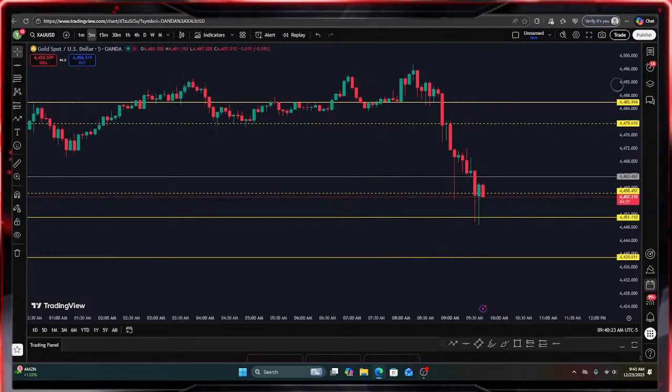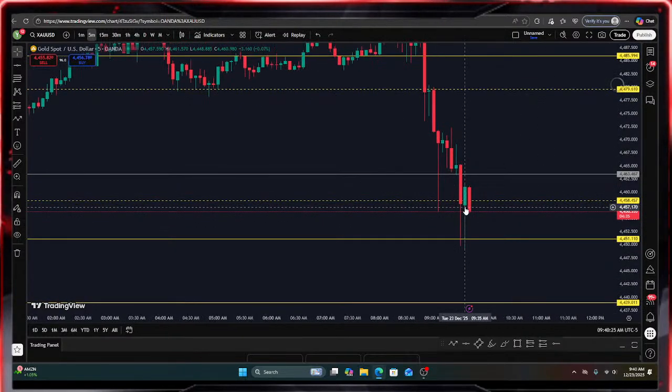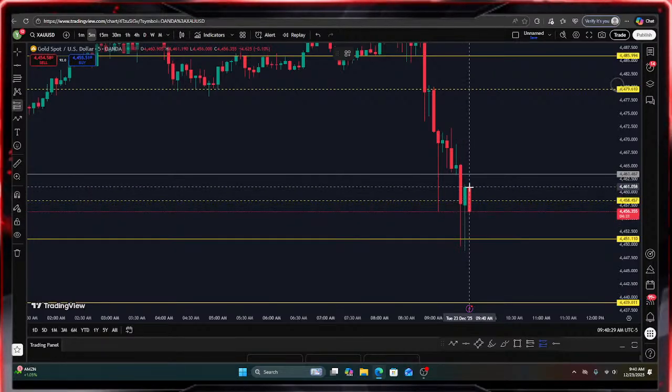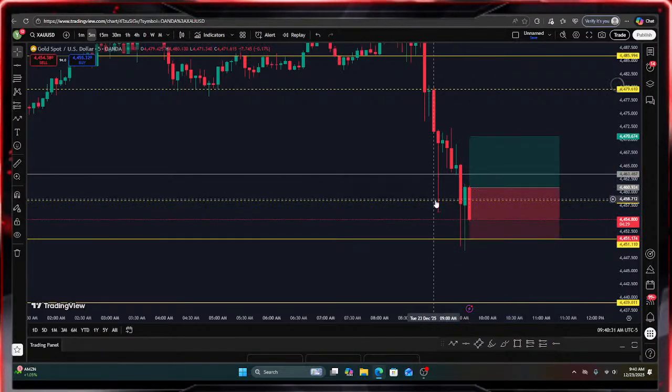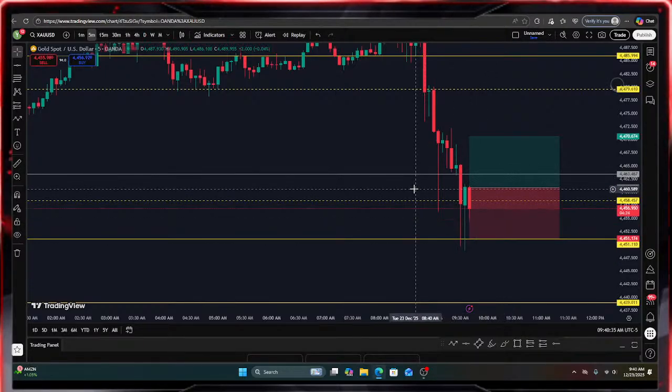So chat, I got a buy stop on this candle flip. I'm not looking for any wick entry. I'm going to wait until the candle flip. Even if the wick entry would be decent, the candle flip is like an extra confirmation, so I might just wait for that. I got a buy stop on the 5-minute candle flip, chat. Once this candle flips, or if this candle flips, I would be activated in buys.